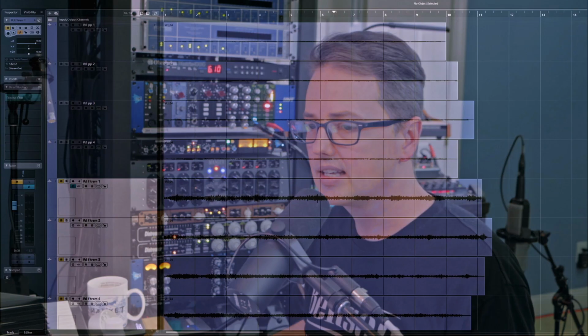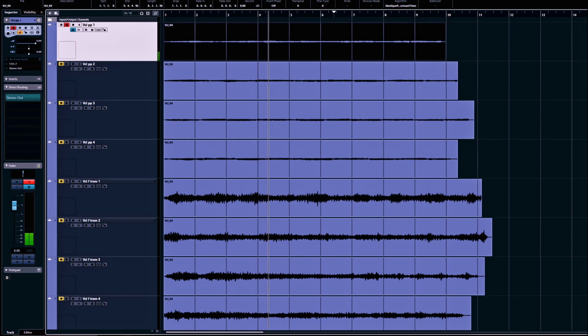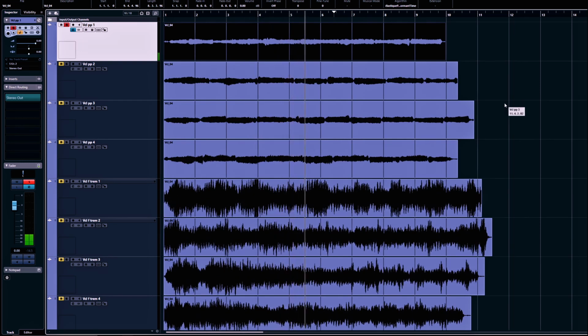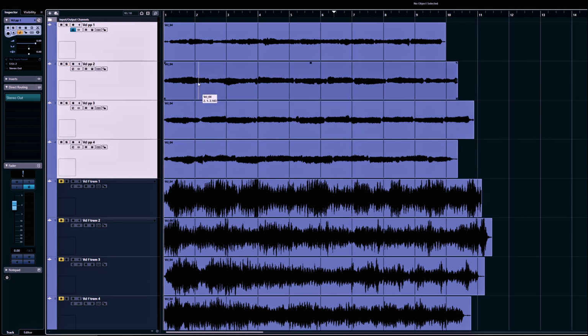So let's listen to that again. Like here's the first one. By itself. All right, we can see where the bow changes are. Those are fairly close, but everything else, it kind of randomizes out. Let's listen to all of them again, now with the waveform blown up, so you can see where the bow changes are.